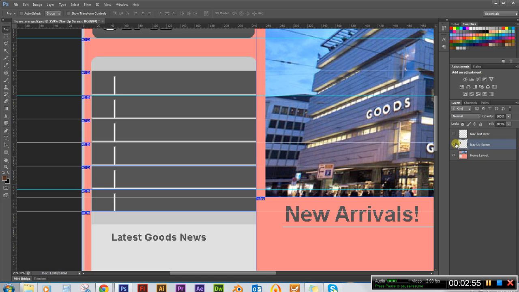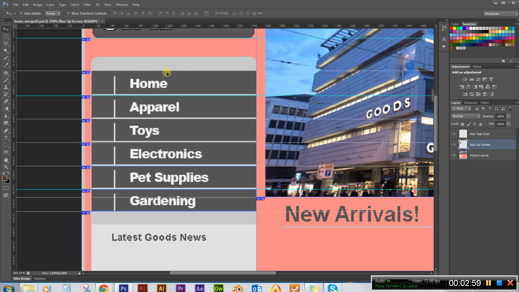So we'll leave that on, and now we need to turn on the nav text over, which has our words shifted to the right. So now what we need to do is individually export each one of these slices and save it as its own document.